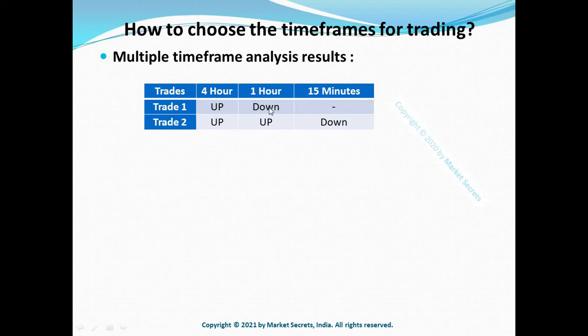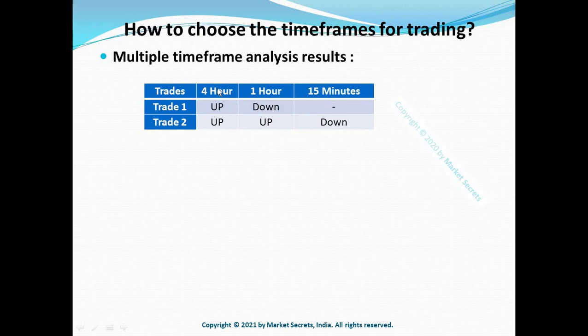So what you need to do is you need to wait until a demand zone in your 4-hour time frame is hit. So if the price hits any demand zone that is in the 4-hour chart, and at that time, if the trend in your 4-hour chart is still up, then you can take a long side trade in the 15-minute time frame.